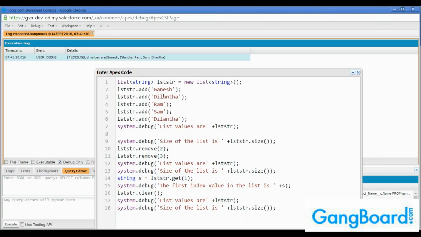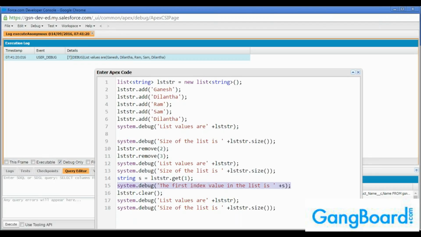Index 0, 1, so Delta will be my value. The output is a string, correct? That is why I have declared this variable as string. If the output is an integer, then you will have to declare it as an integer. So I am saving that in a variable, and then I am displaying that variable here.